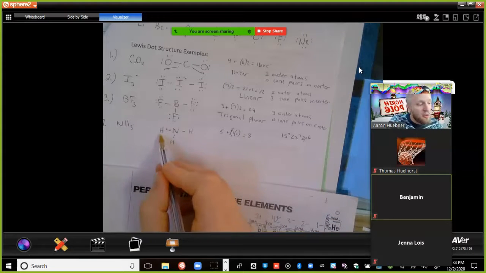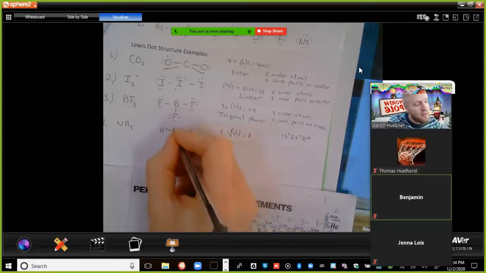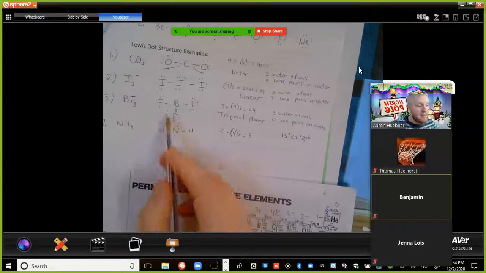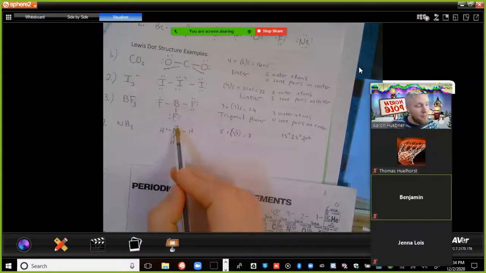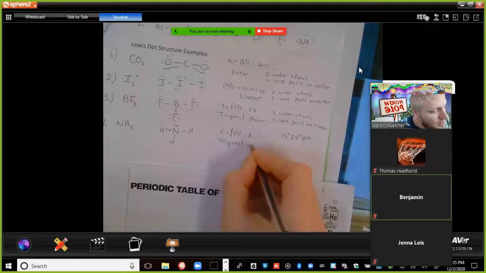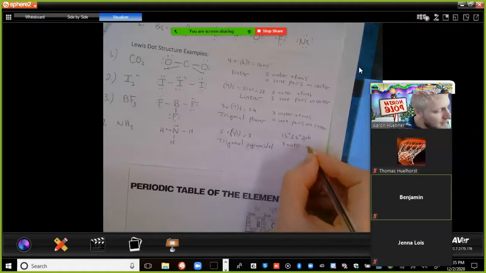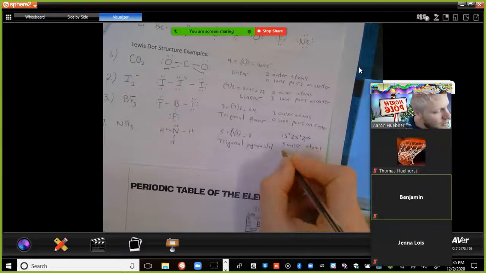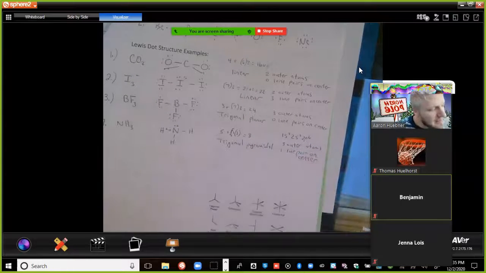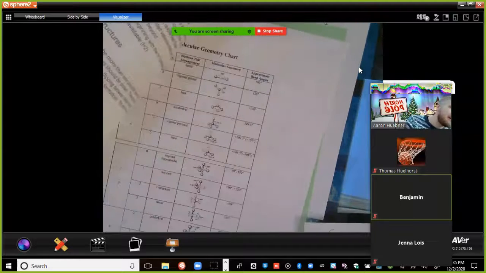Yes, so hydrogen can only have 2, so that's happy. So it's 1, 2, 3, 4, 5, 6. We need 2 more, so we fill up the center because the outer ones are filled. And there it is. Look at that. It looks just like trigonal planar, but it's got lone pairs on the center. So this is trigonal pyramidal, and it has 3 outer atoms, 1 lone pair on center, and in hindsight it's looking like I didn't give you enough room, so apologize. We'll have to squeeze it in on a separate sheet somewhere.